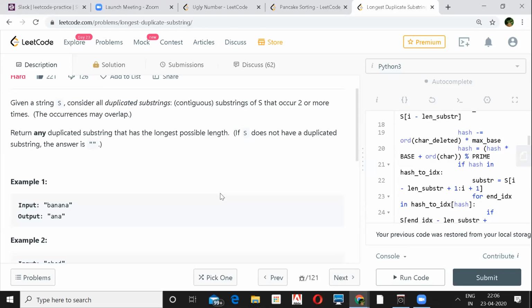Maybe you start from the back side: if the length is n, you start from n minus 1, and check if there are two such strings; if not, keep on decreasing. Whenever you don't find one, you go back to the previous length and return that string.